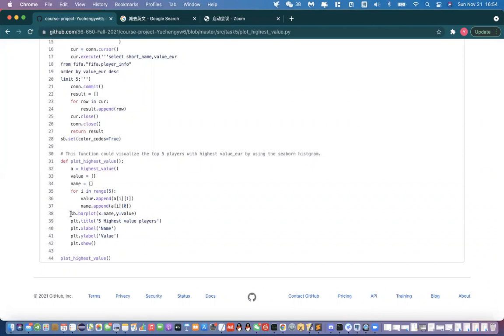I use the Seaborn package and the bar plot, and I add a title and also names for the x-axis and y-axis, and I show the plot.